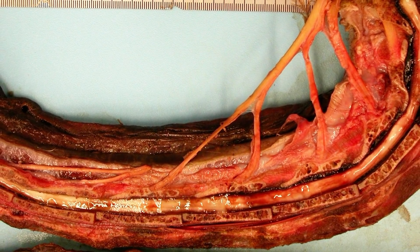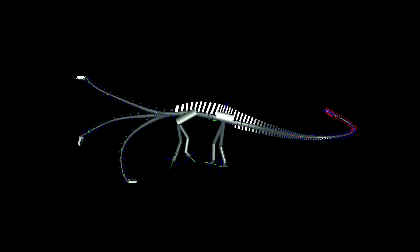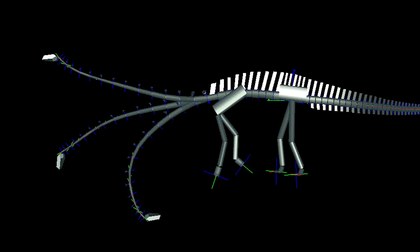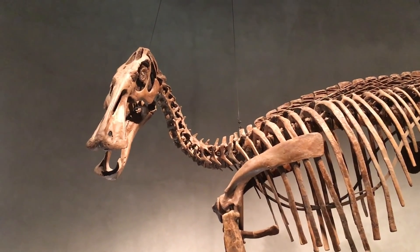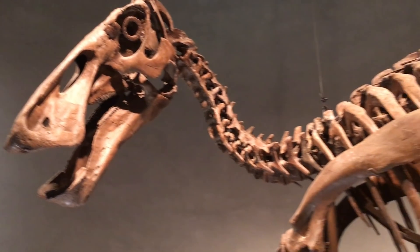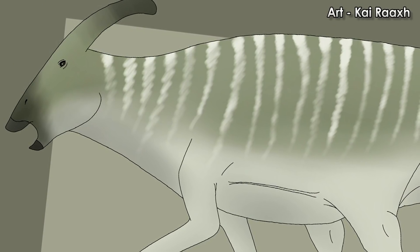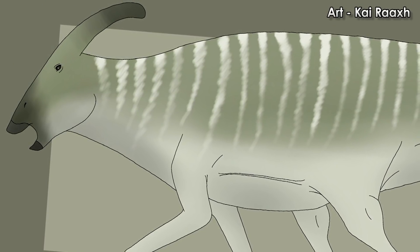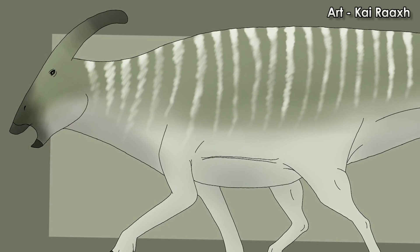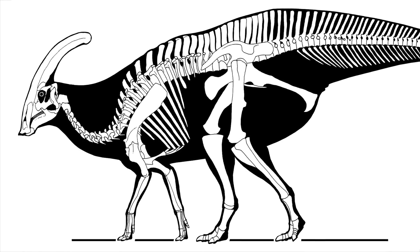When it comes to birds and crocs, the neutral ligaments usually only attach to either the axis vertebra or the back of the skull. It's been hypothesized that the neutral ligaments ran the entire length of the spinal column in sauropod dinosaurs, but this doesn't work out for duck bills. They have ossified tendons arranged in a latticework across the neural spines to help keep the spinal column rigid. These tendons have only been found to start around the 7th to 9th back vertebra. This corresponds to the pathology seen in the first Parasaurolophus specimen, allowing the authors to make a much better assumption of where the neutral ligaments might attach in both Parasaurolophus and all hadrosaurs potentially, confirming they had extremely beefy necks to hold up their instrumented noggins. The authors conclude with what they think is the most likely arrangement of ligaments, illustrated in this diagram.